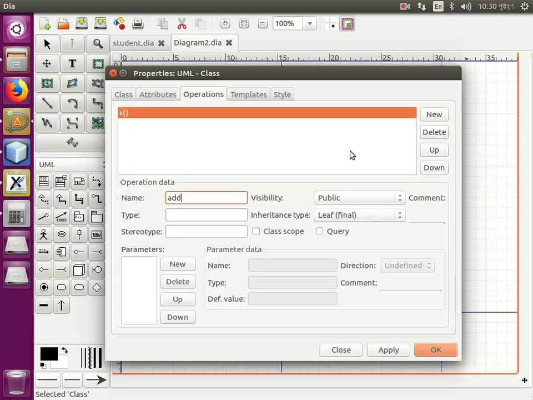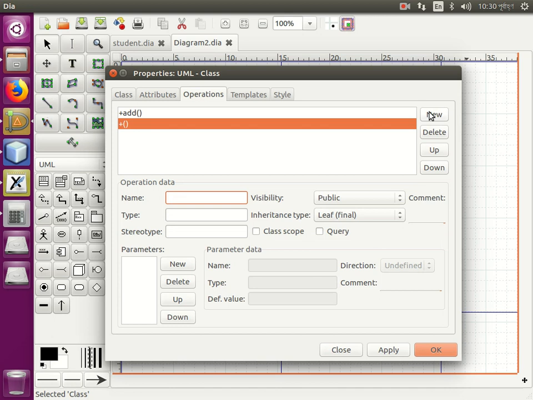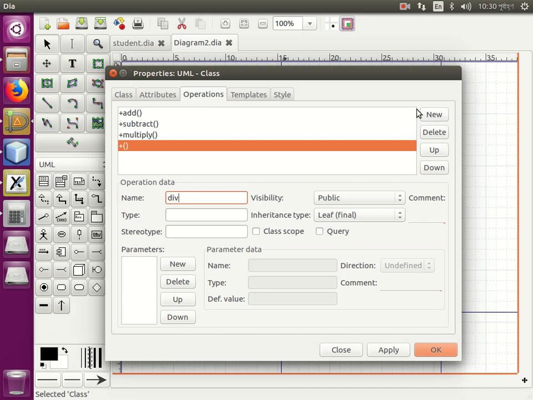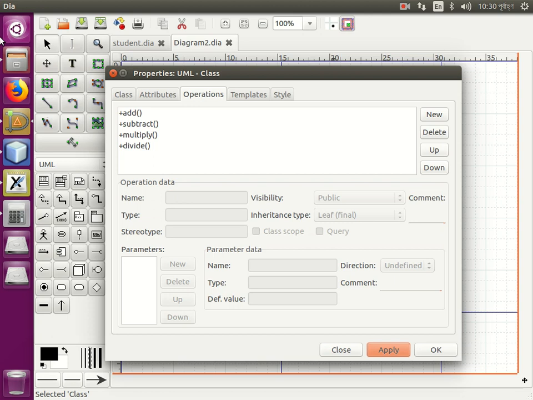I will just write the names first, then we will fix them. Add, subtract, multiply, and divide. Alright, so four methods that do four different things.